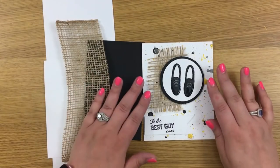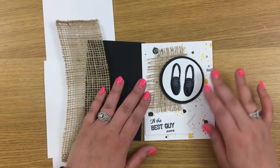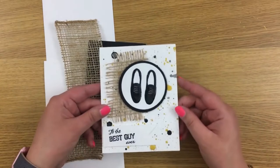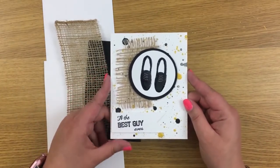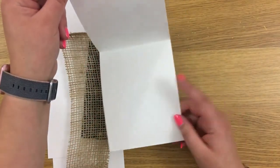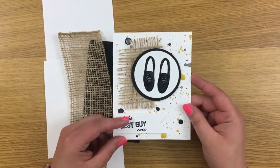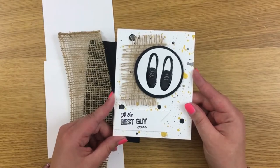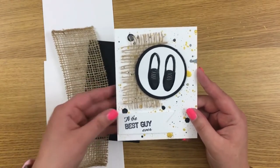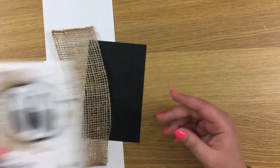So the first project we're going to tackle is the shoes, a very clean and modern card that you can use for Father's Day or a male birthday, a really nice standard male card that you can use for any occasion. It's a top folding card and you can pop the appropriate sentiment in there. And we're going to be using the CrafTangles Father's Day set to be doing this, a dapper set as it's called. So the first thing you want to do is this background here.